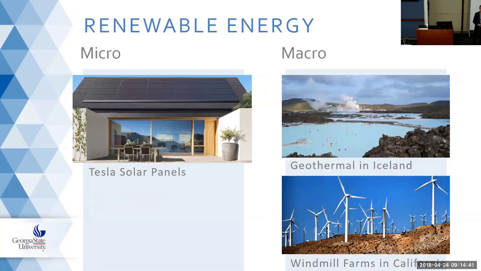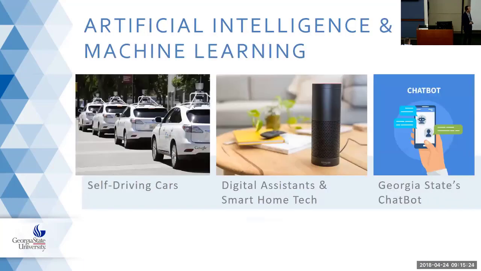And then renewable energy, right? You need to have cheap, efficient energy to go and really fuel all of these devices, all this technology. We're really starting to see that. Examples: Tesla is driving solar panels, battery technology, both at the micro level for homes, but also battery technology for the grid, to make the grid renewable friendly. Go to Iceland, pretty much all of Iceland's energy is geothermal, very, very cheap, plus wind farms. So we're starting to see a transition to more renewable energy that allows us to enable even more technology. And then finally, I think everyone is familiar with this last one, which is artificial intelligence.